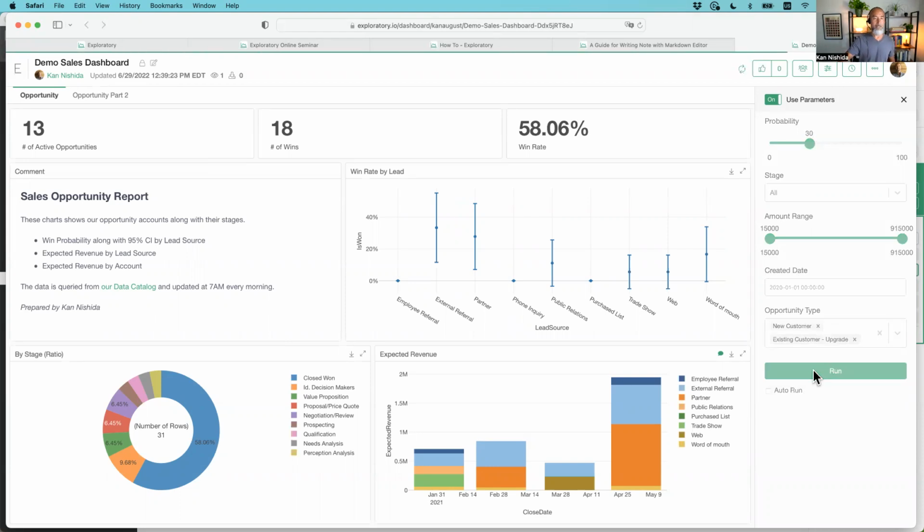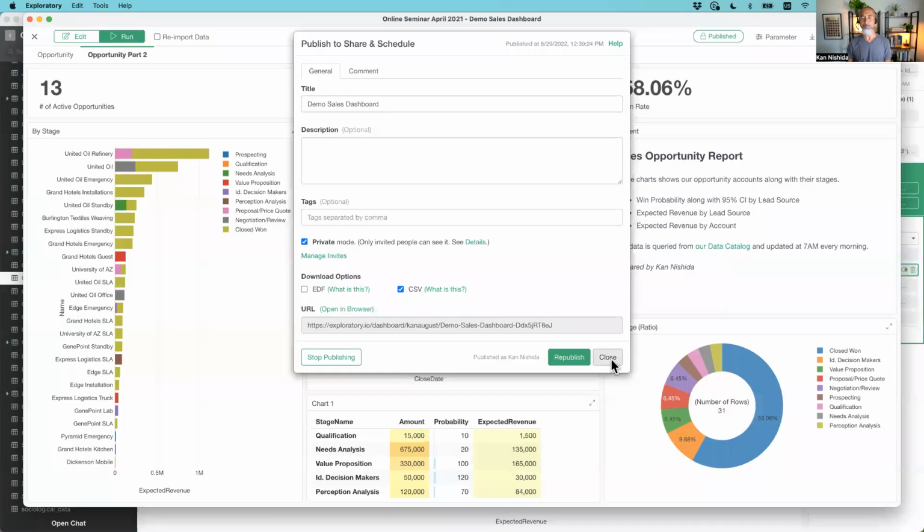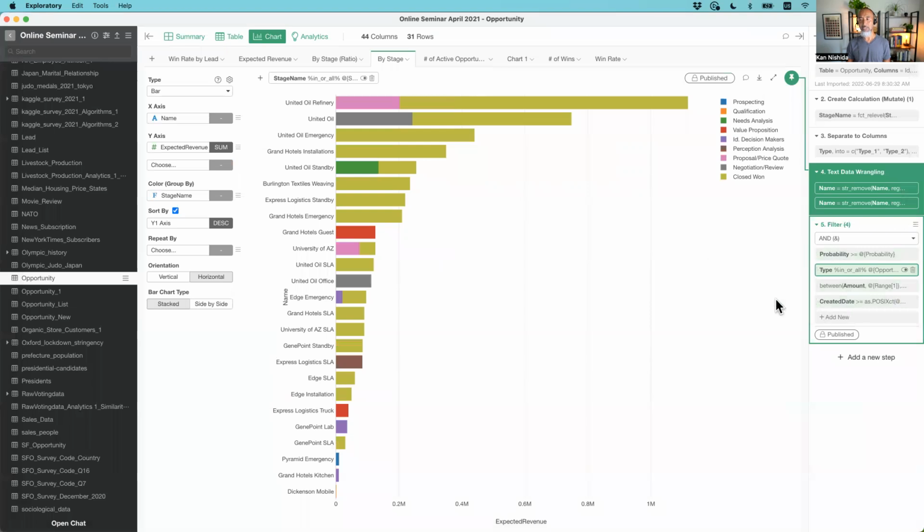And then this will rerun the necessary data wrangling step. What I mean by that is, whatever parameter I change, this time I changed the probability and type, so only this particular part was rerun. That means, for example, this chart is not pointing to that step 5, so this chart data is not getting affected at all. And also it doesn't rerun these 1, 2, 3, 4 steps because I changed only these parameter values.